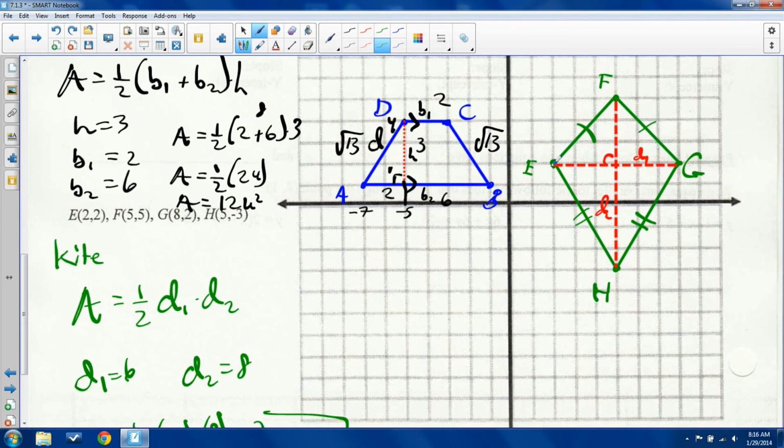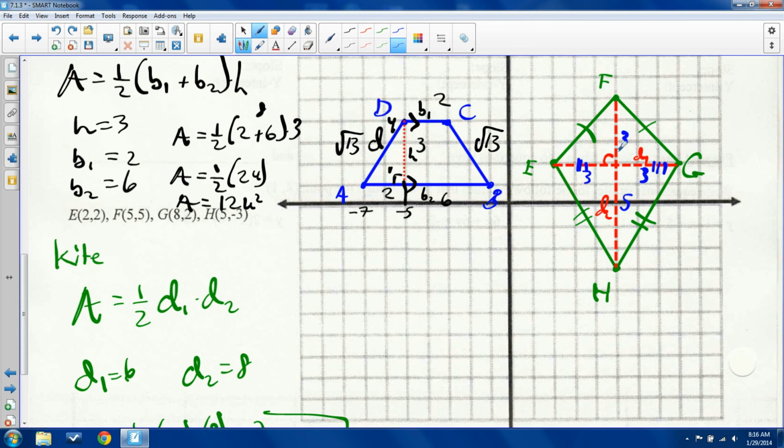The distance between two points. You can use distance formula and plug it in, or better yet, now that you have these things written down, you can just use Pythagorean theorem for each of these. So this length, half of 6, is 3. So this is 3, this is 3. You'll notice, by the way, I talked about this property once. These always bisect each other, so these are always congruent. These are not, by the way. This length is 3, and the other bit of 8 is 5, so that's 3 and 5.